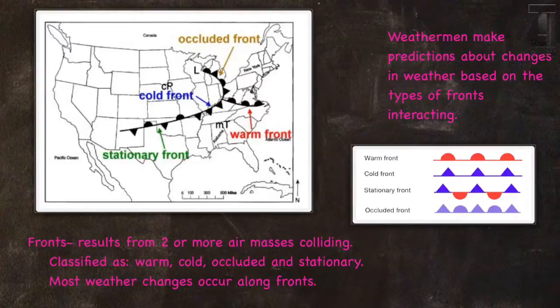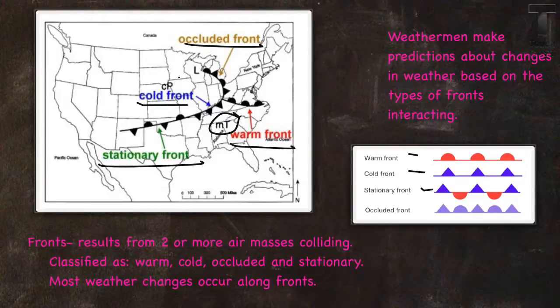Here at the top weather map on the left, you can see an example of all four types of fronts. You can also see the abbreviations for the different types of air masses here that I'm also circling. So if we were to go back and look, you could see we have some maritime tropical, we have some continental polar, and then we also have each one of the different types of fronts labeled on this map. On the right, you have the symbols for each type of front. You have your warm front, your cold front again, stationary, and occluded.